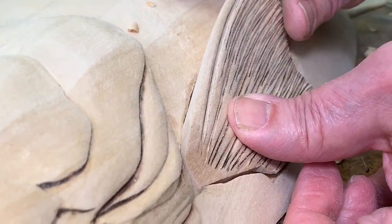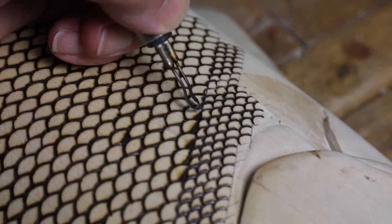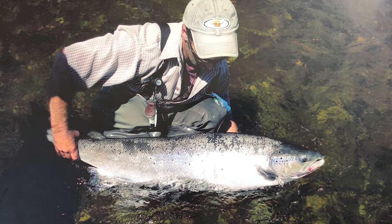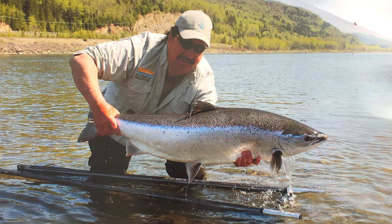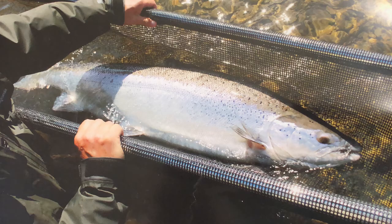An interesting thing about the repetitiousness of my subjects is that their appearance results as much from surroundings as from intrinsic color. Look at images of a single bright fish taken in different surroundings, camera position, or time of day, and you get ten different fish. So this idea of refracted light affecting value and color opens up a lot of painting possibilities. Put another way, color comes as much from without as from within. This thought allows me to approach the next bright salmon I paint with a new palette — in this way I can avoid formulas and never repeat myself.